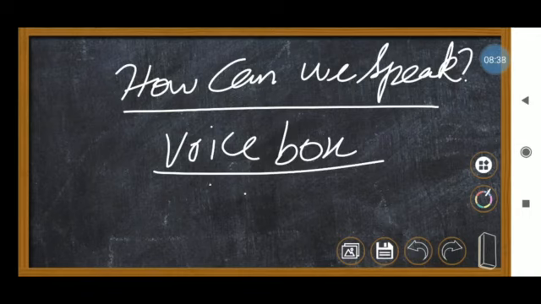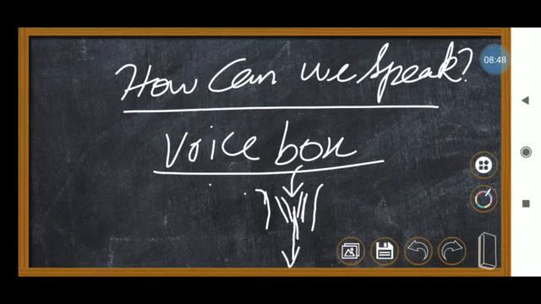In that voice box, there is a stretched membrane with a narrow slit present. The sound goes through that slit only. When the lungs expand, the air also goes through that narrow slit only. So when the particles go through that narrow slit, it can produce a lot of sound.